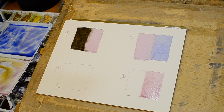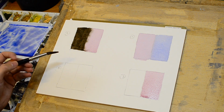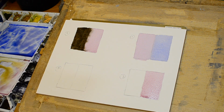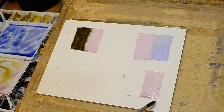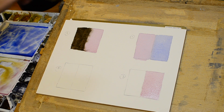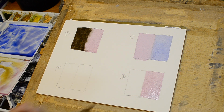Anyway, that's our pink cottage done. Now, instead of going straight in with the mucky brown colour here, I'm just going to wait for this to tighten up, to start to dry a little, and to become an area that we would call damp. And that's all down to your experience. At the moment, I'm looking at this, and I can see there's a nice shine on that, and I know it's still very wet. You've got to keep an eye on this.